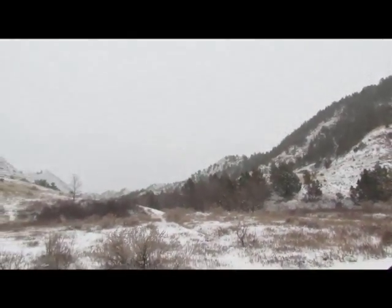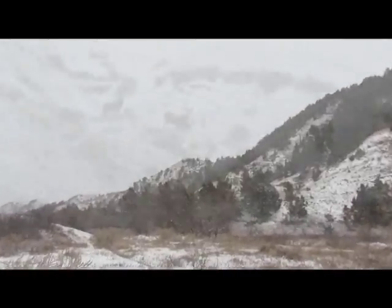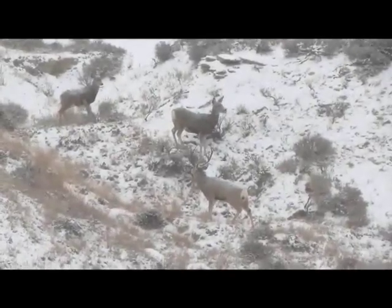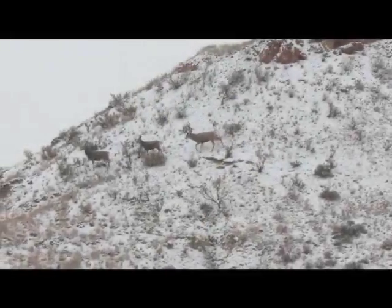So you got everything figured out, then you go deer hunting in the fall. It's a little cooler that day, a storm is blowing in so barometric pressure dropped, your ammo was sitting on the dash of the pickup truck so it heated up, and your bore had broken in a little bit so friction dynamics changed. You see a mule deer at 600 meters, look at your ballistics chart, crank up 19.7 minutes of angle on your scope, figure out your windage — you apply the proper hold-off or dial it in — you do everything perfect, follow through the shot, and you miss by like three feet.